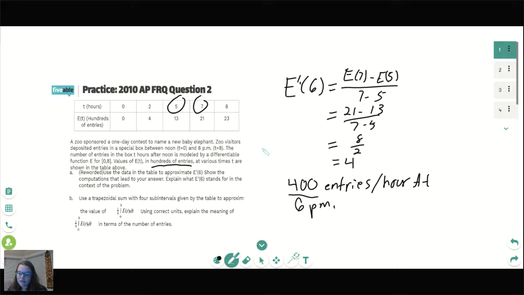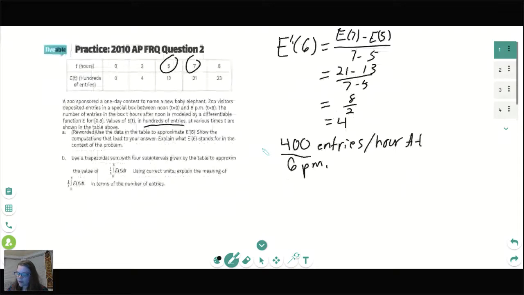So I'm going to turn to the BC students right now because this is still on your test. And what does it mean? Let's start with explaining the meaning of this in the context of the problem. What does it mean that we've got 1/8 times the integral from 0 to 8 of E(t) dt? What is that integral going to tell us? Good. That's going to be the average value of E(t). That's why we've got that 1/8 there. In terms of how to do a trapezoidal sum, we will go over that. We'll do this problem out so you can see that.